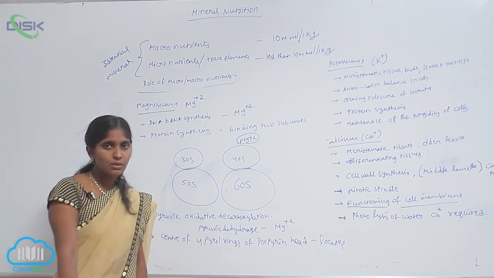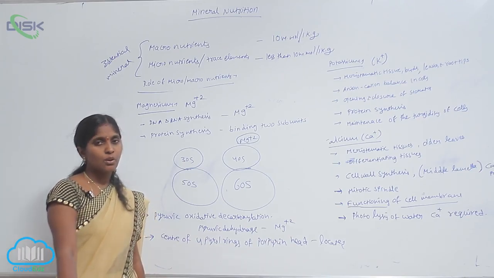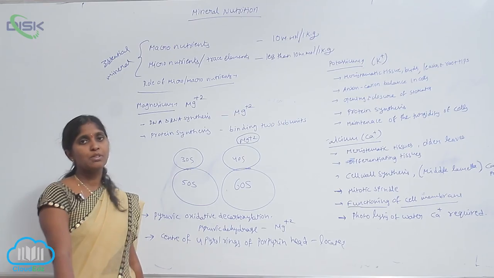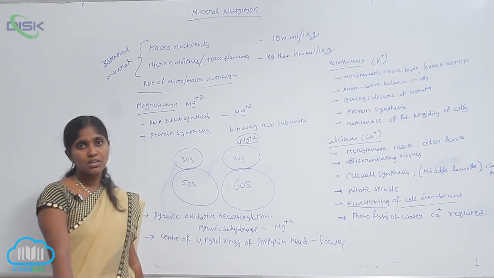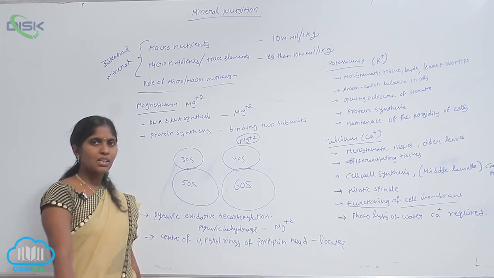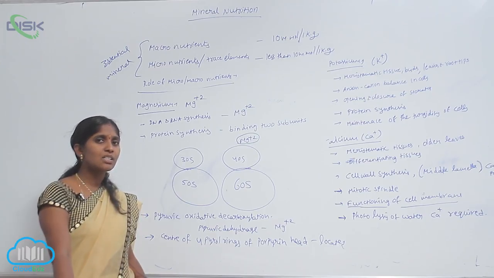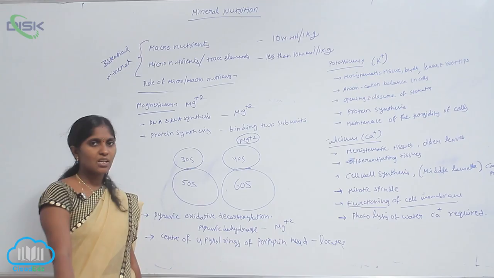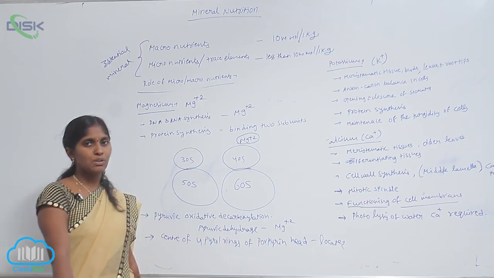Pheophytin is also one of the pigments, but in the head of the pheophytin pigment, the Mg²⁺ ion is absent. Instead of Mg²⁺, H⁺ ions are present, indicating that it is a colorless pigment. It is colorless because of the absence of Mg²⁺ ions.